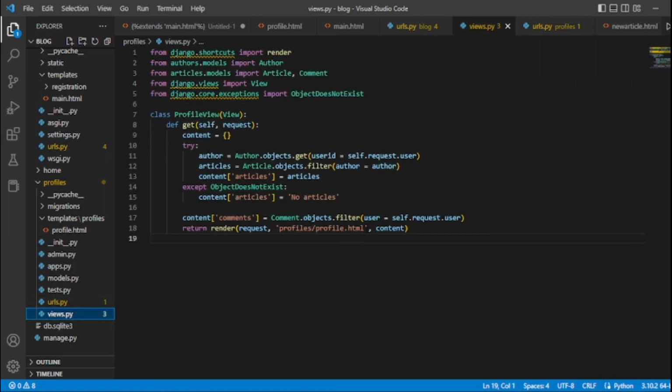Profile.html. If I type this out again, I'm very tired. It might just be a spelling error that I haven't seen. Profile.html. Save.